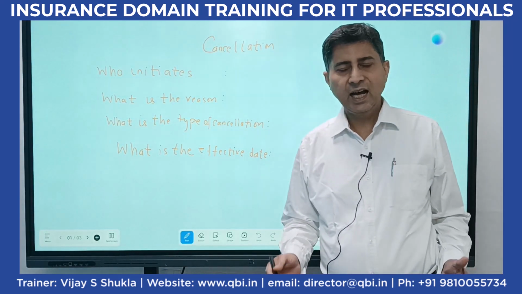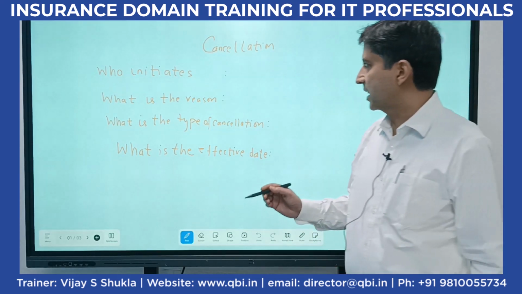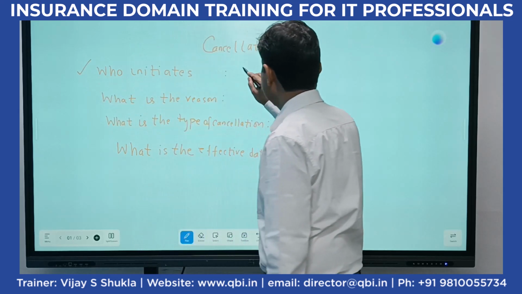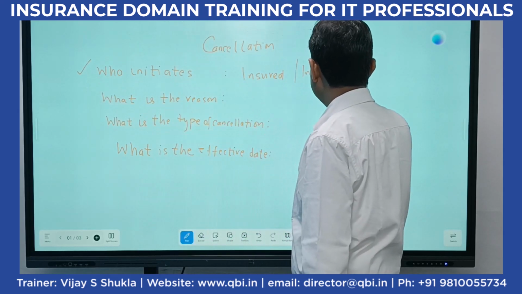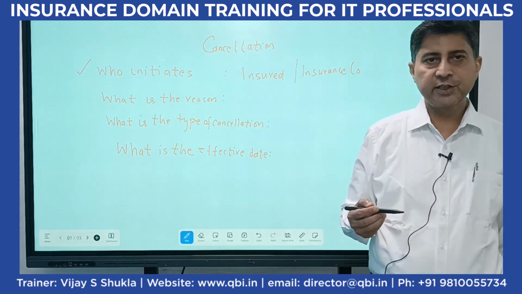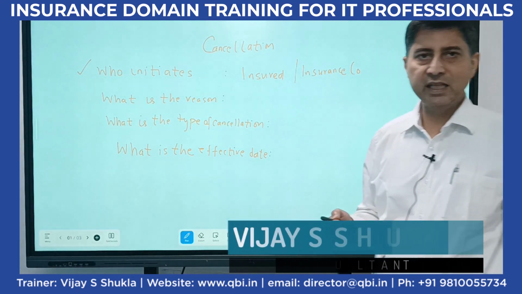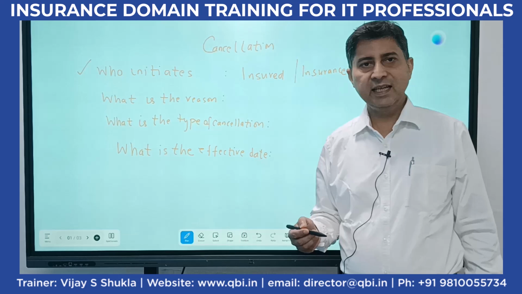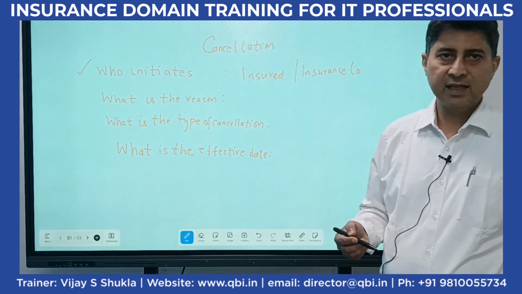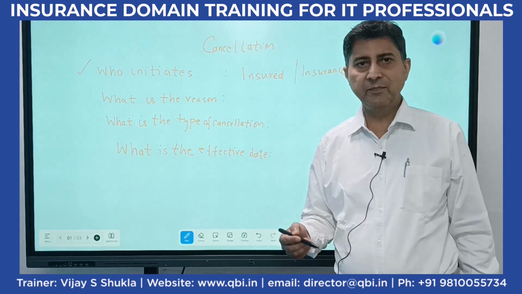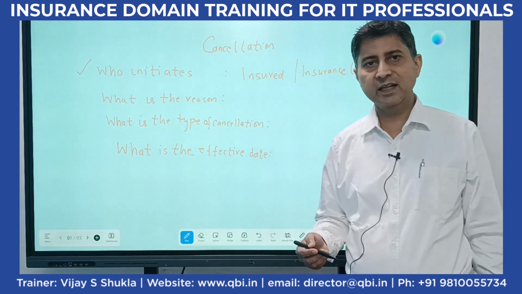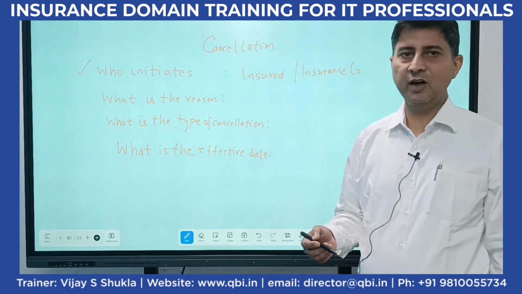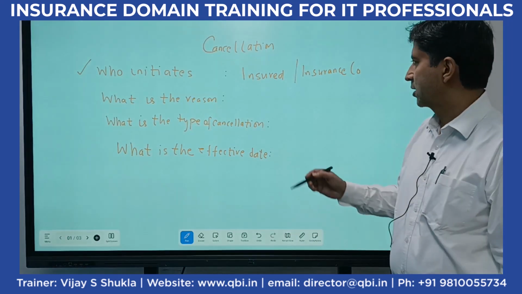So let us understand how cancellation is taken up. For cancellation, first point is who initiates the policy cancellation, whether it is the insured or the insurance company. There could be some reasons why the insured can initiate the policy cancellation. Say for example, for a business owner's policy, the insured has to close down the business in between the term of the policy. Since the business has closed down, he now no longer requires an insurance policy, and he will request the insurance company to cancel his policy. So this is one thing.